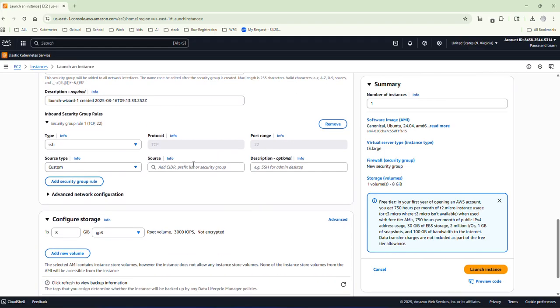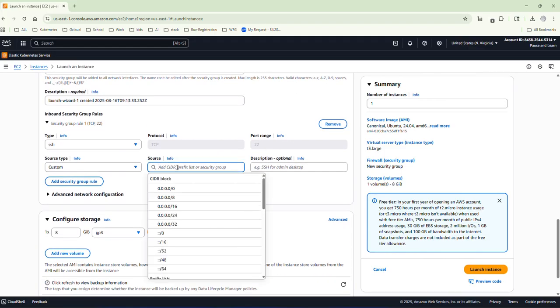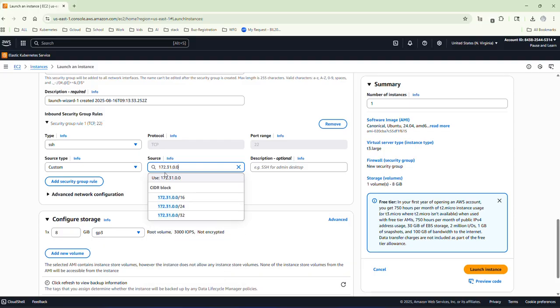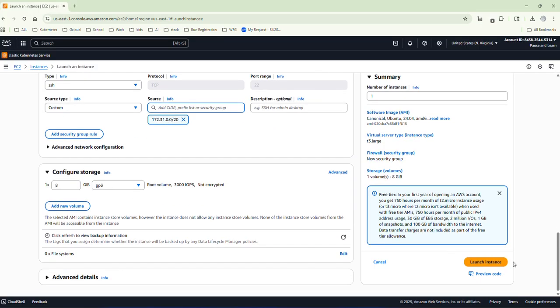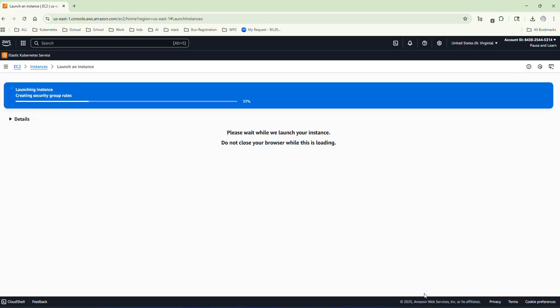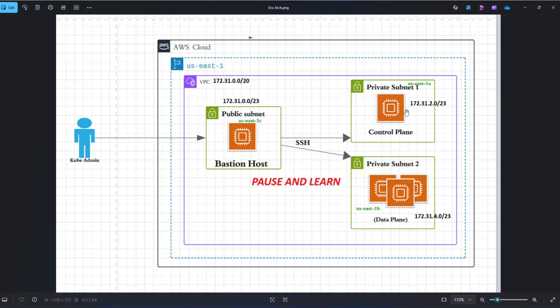Okay, so I'll go to source and I'll type 172.31.0.0/20. Okay, I will select that and do launch instance.